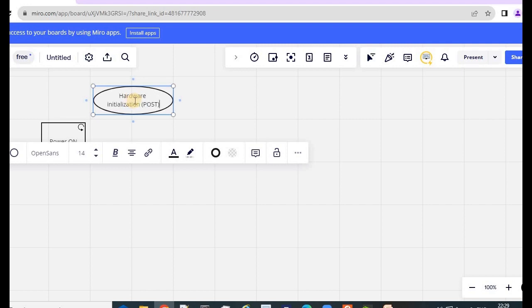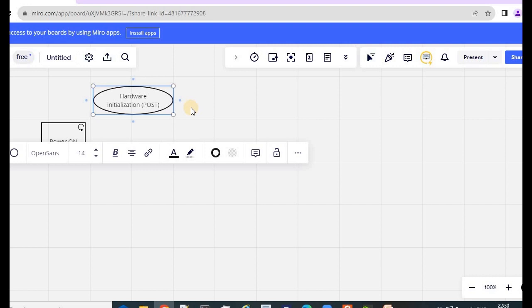So let me draw all the pictures, or I'm not sure how you would like me to go. Either I should go one by one or draw all the pictures and then explain. So it's up to you. Okay, so let me explain. Let me draw one by one and explain at the same time.